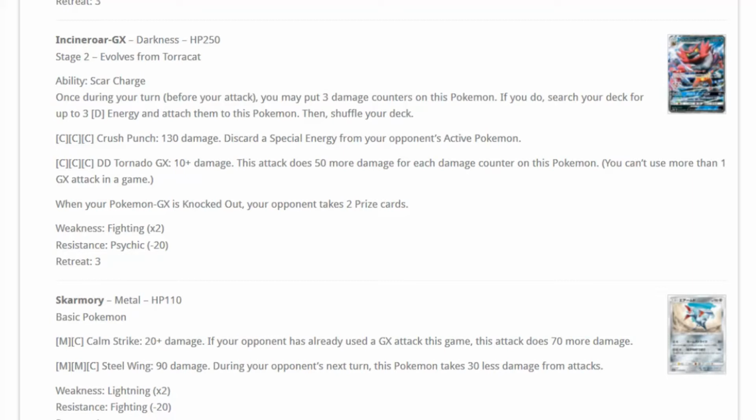So it's only 30 more damage than your original, but if you're going for game and you need that extra damage, and you've already charged this card up with the 3 damage counters beforehand, you can just put 3 more damage counters on it. So it's got 6 damage counters on it, therefore it would do 310 damage instead, which will knock out anything.